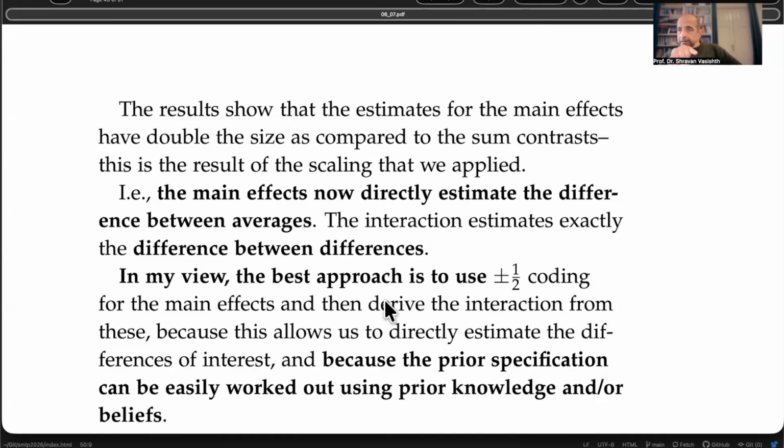The reason this is a more useful way to do the main effects and interaction is that the main effects and interaction now literally represent the effect size that is of theoretical interest to us. The slopes now actually represent the effect size. If we had done +1, -1 coding, we would end up with half the magnitudes in the main effects, and that would not actually reflect the effect of interest, right?